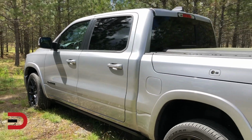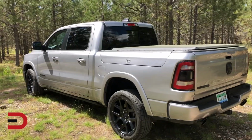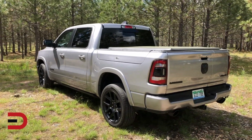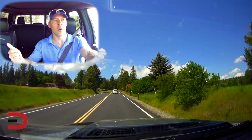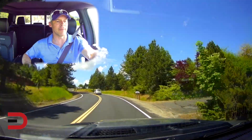And this truck's got some pretty cool stuff when it comes to the towing, with the backup camera, the tow haul mode. I'm trying to give you a perspective after a full week of living with this truck, trying to drive it every single day, even if it's highway driving or just running to the store, kind of like I'm doing right now, to give some more footage and give you some impressions.